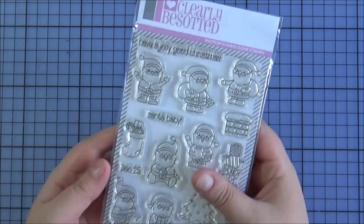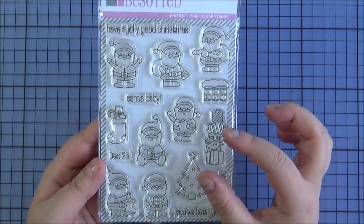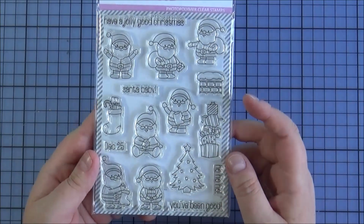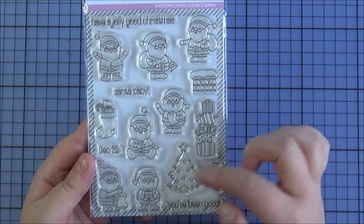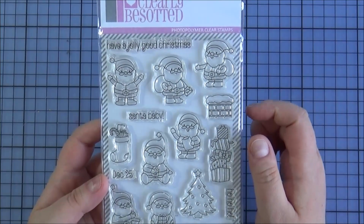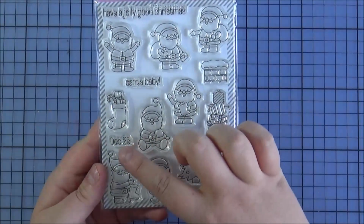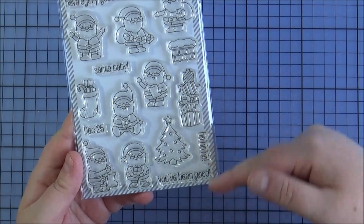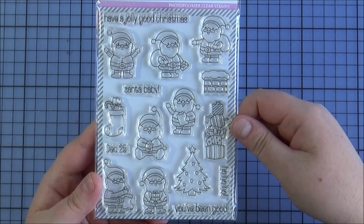Next up is the Santa Baby stamp set. Again, really, really adorable. The same kind of sizing as the little elf set from last month. Really love all the Santas in the different poses. And then you've got the tree, the presents, and the little stocking there as well. Again, some cute little sentiments. You've got Have a Jolly Good Christmas, Santa Baby, December 25th, Ho Ho Ho, and You've Been Good. Very, very cute. Again, there is a die set that you can purchase separately that coordinates with this set.